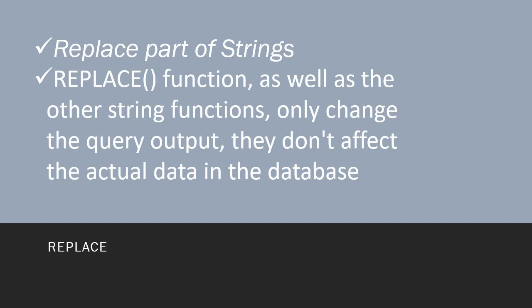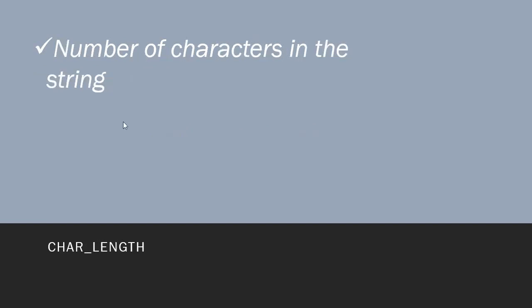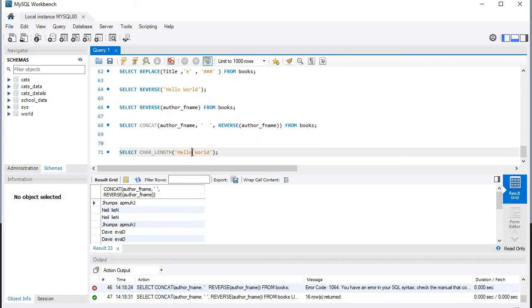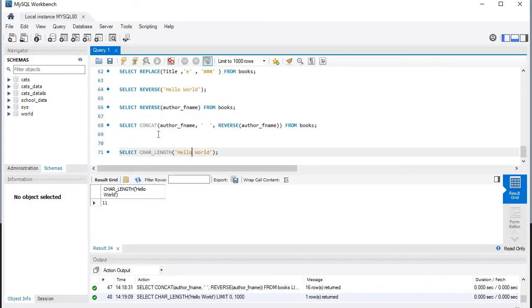Another string command is char length. Char length is the number of characters in the string. It's a very simple command: select char length and then the string, and it gives you the number of characters. It's 11.